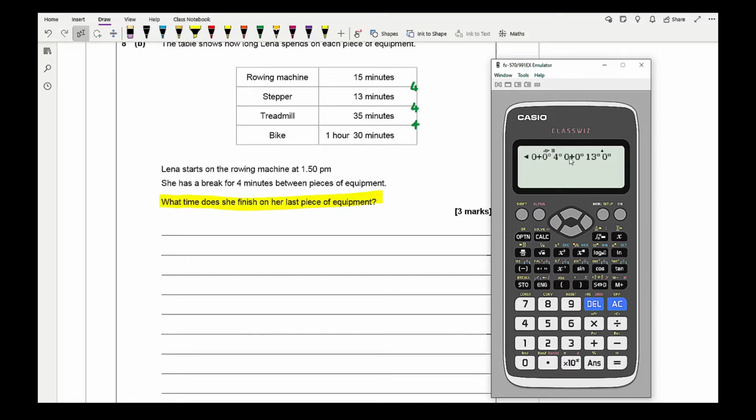And let me just double check to make sure. I think I've messed one of those up and forgot to put the end time for each of those. And again, you might find using the time feature on your calculator a bit of a faff. So let's see what we've got. So we've got 15, the 4 minute gap, 13, and I've got to add the 4 minute gap. Plus 35. I keep forgetting the time on the end. Plus 35. Nope.